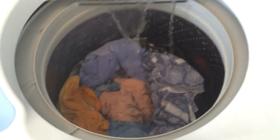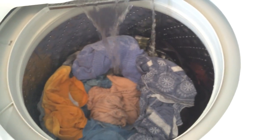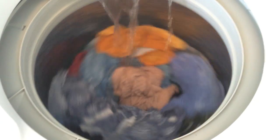I like how it has that spin motion type thing, kind of as a pre-wash.